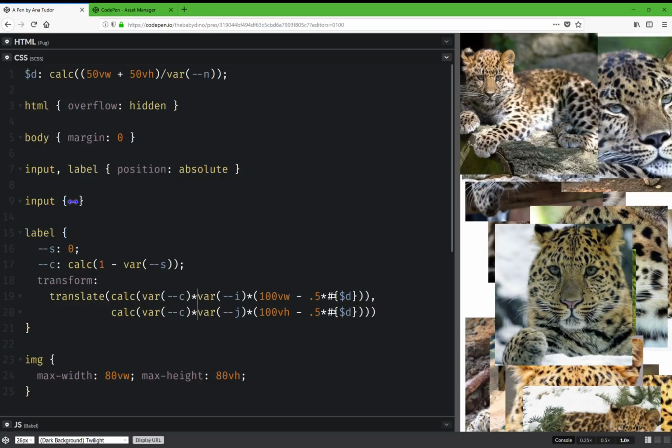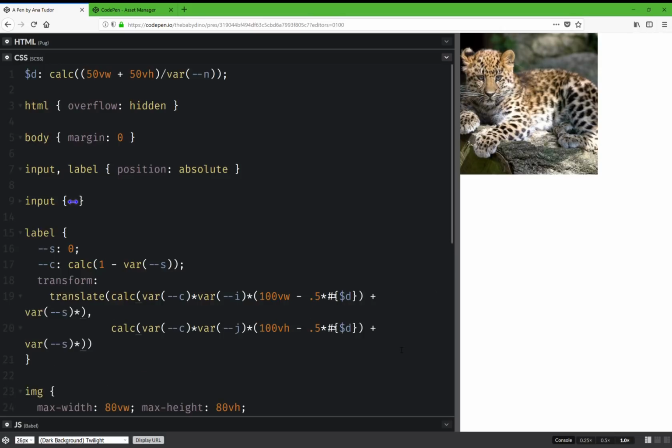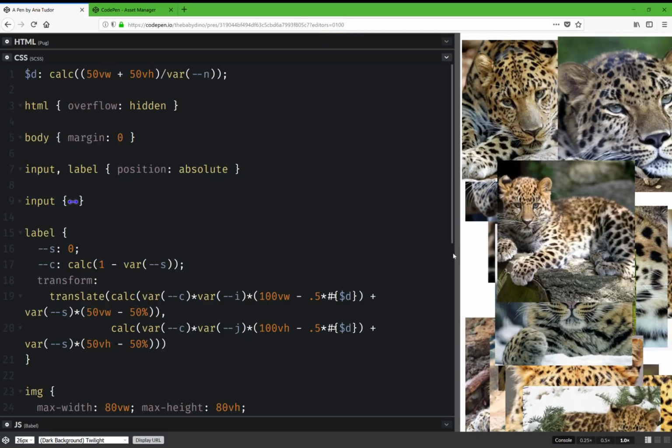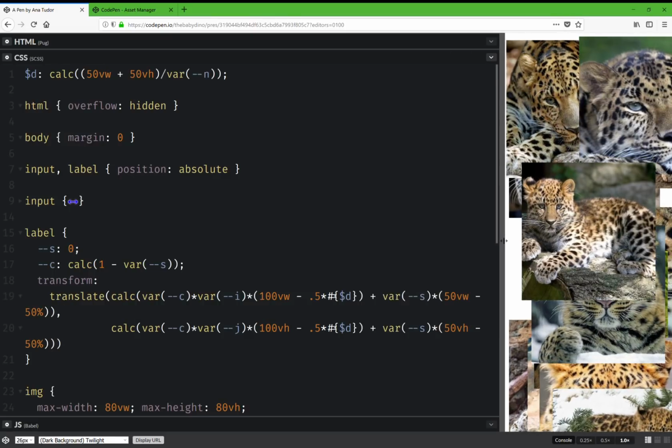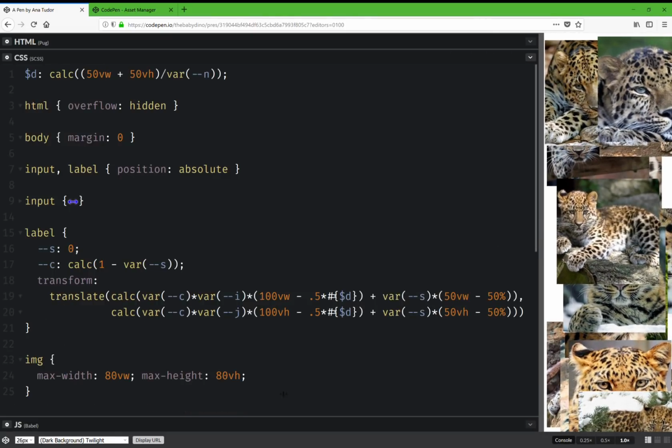Okay, and at the end I'm going to have the switch times, and this is height. Okay, so this is pretty much the thing for the position. That's my position right there.